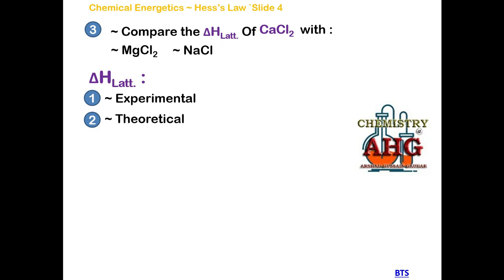Now, besides that, the interesting information that you must remember: the experimental and theoretical values of lattice enthalpy of a single ionic compound always differ from each other. What does this mean? It means if I give you sodium chloride and you carry out an experiment to find its lattice enthalpy, and then you find its lattice enthalpy theoretically, you will come to know both the values will be different. The values will deviate from each other.